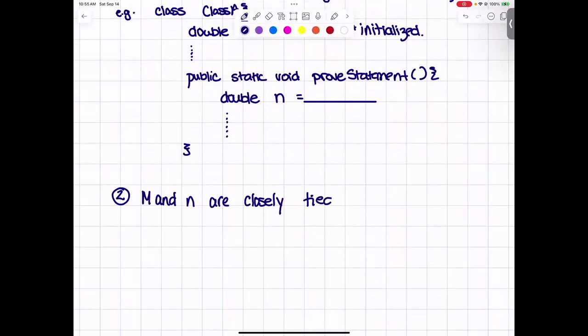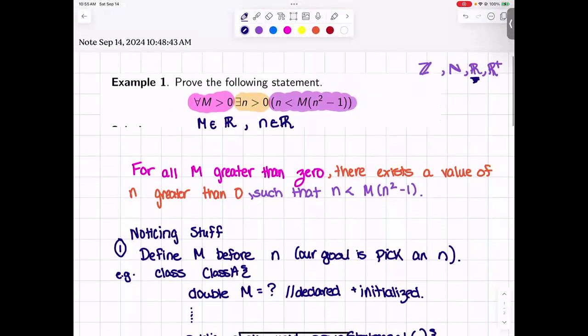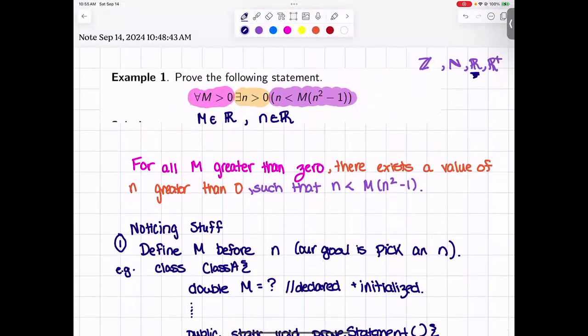We don't end up with something that we've seen previously in the course, where it was more like n squared plus m or n squared plus m cubed or whatever it might be. That's like addition of the two different values, which makes it really easy to manipulate. What we notice instead is that m is going to be quite closely tied to some kind of n value over here. So we might actually need to relate m and n in our value of existence of n in order to move forward with this proof in a good way.